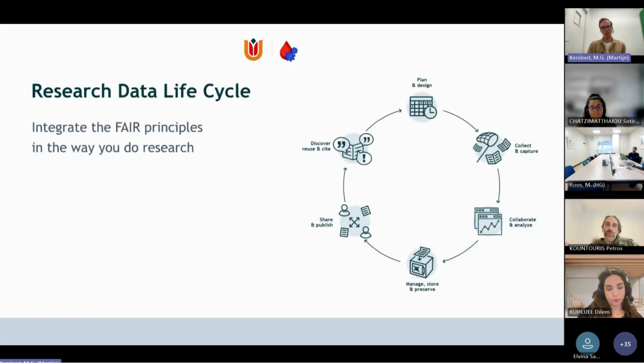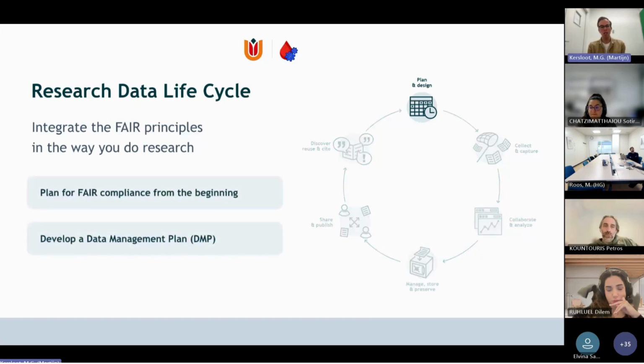So that was quite a lot of information about these principles, and when I try to explain it, it also really goes over my head rather quickly. So what I'm trying to do now is to link these principles back to the research data lifecycle, to give you some ideas where you can already start applying the FAIR principles in the work that you do. And then, of course, in future webinars, we'll focus a bit more on how you can do that in depth.